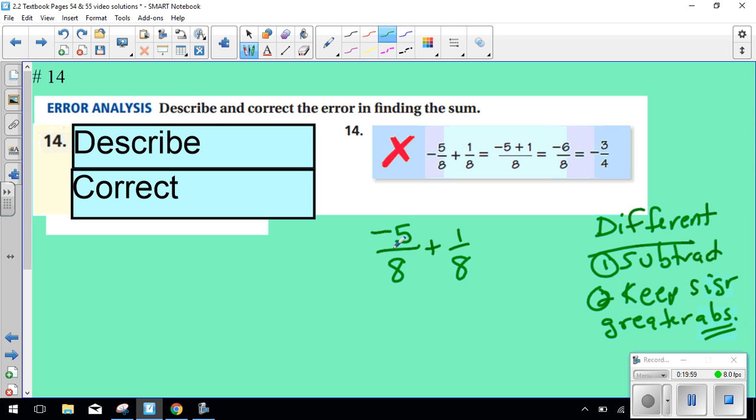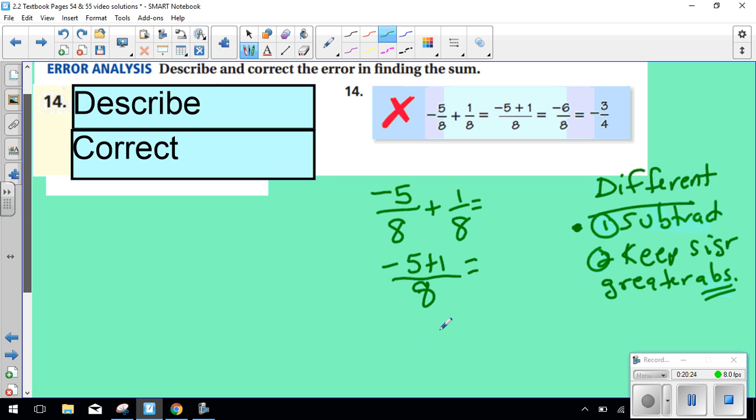So what I like here is that my denominators are the same. Terrific. I don't need to worry about my signs. My common denominator is 8. I will take -5 and add 1. So since my signs are different, I really should be subtracting their absolute values. So 5 minus 1 is 4. So 4/8. So this is the original problem, which is here. This is rewriting the fraction like they did here.